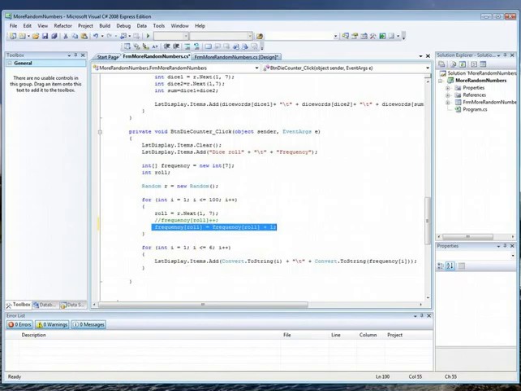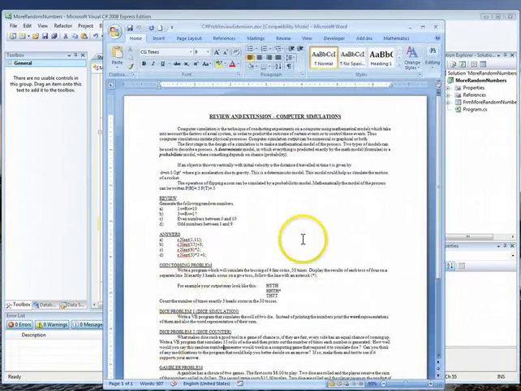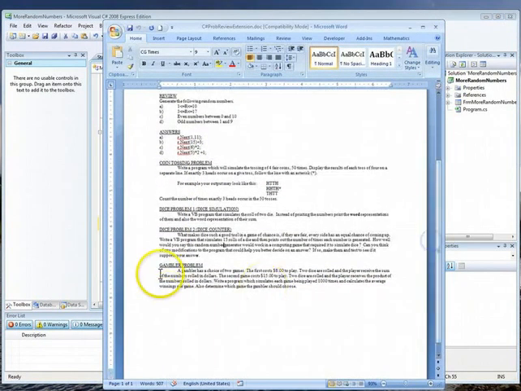Now, to finish up, I'm not going to take it up in this video, but what we're going to do is give you this problem to try. Interesting game. Okay, it's a gambling game, which is almost always on our tests. So it says a gambler has a choice of 2 games. The first costs $8 to play. 2 dice are rolled, and the player receives the sum of the 2 numbers rolled.